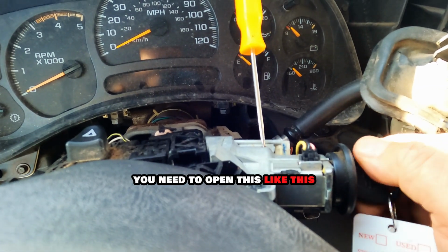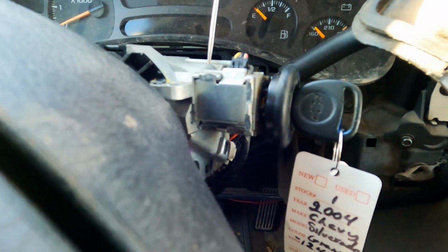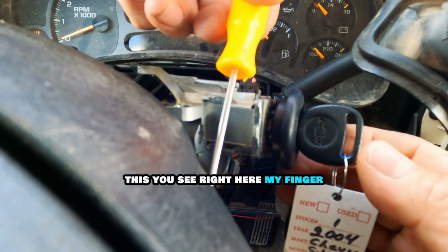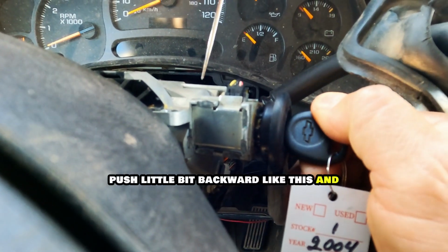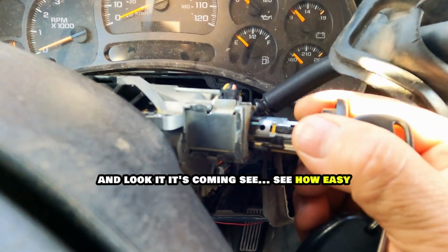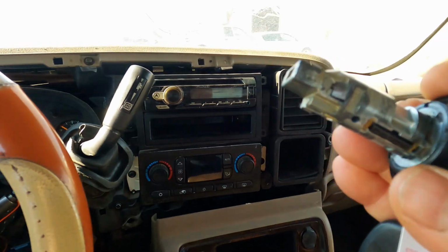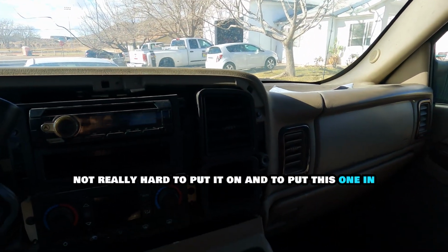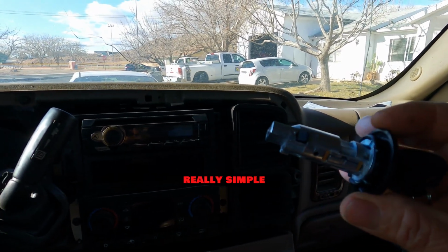First, you need to open this like this. Once the lock is open, you can just do this with the finger. You see, right here my finger. You just go like this, push a little bit backwards like this, and look, it's coming. See how easy? Awesome! Really not hard to take out. And to put this one in, really simple.